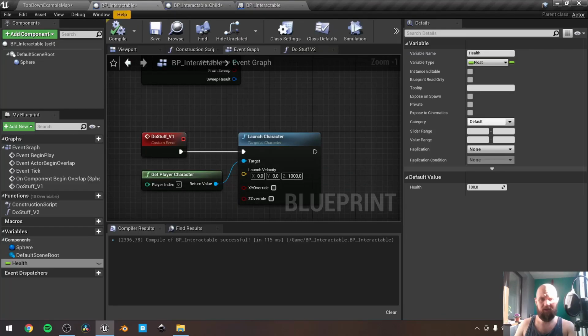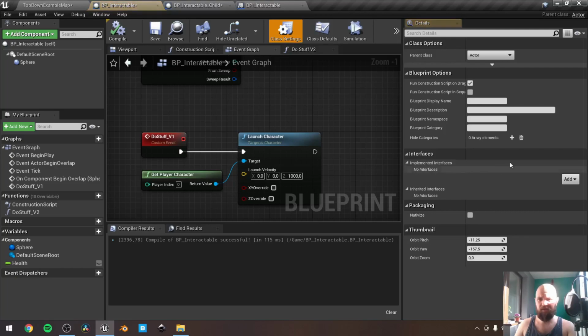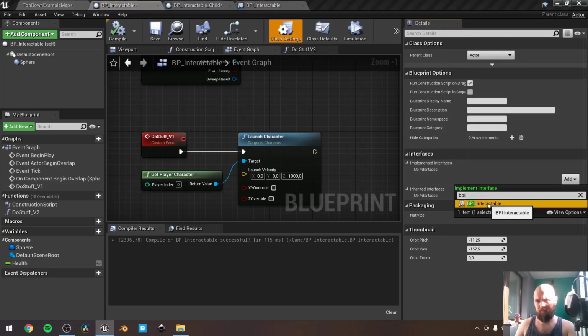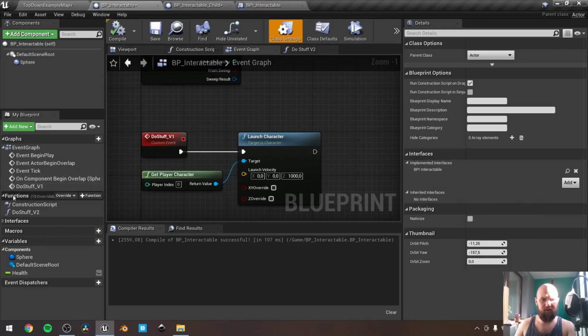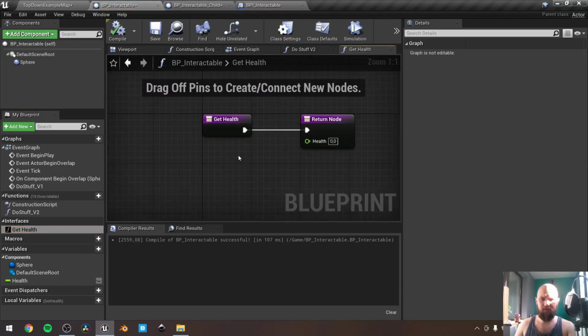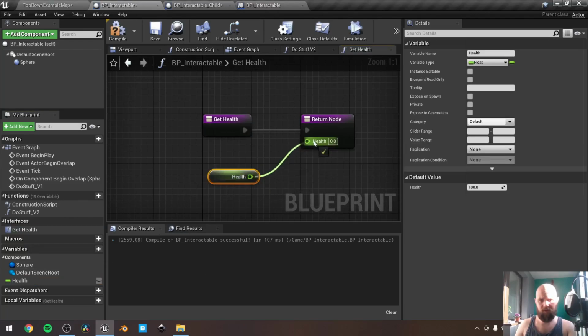Save. Now let's go to our parent class, open our class settings and implement our interface. Once you've implemented, you can see on your left here you can have get health function and it returns by default 0. Let's provide our variable.